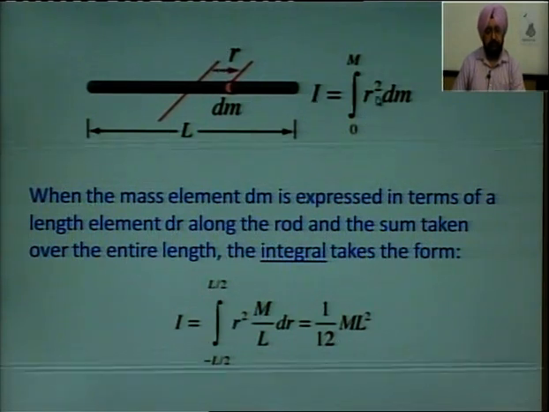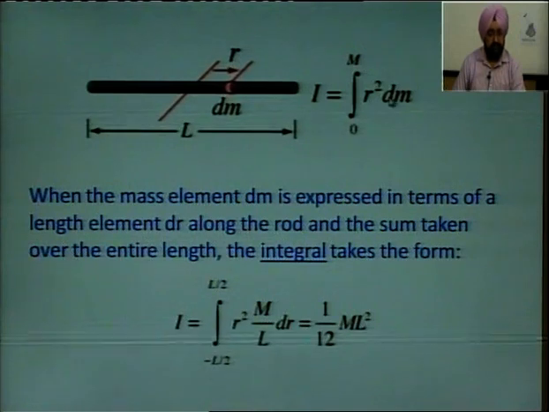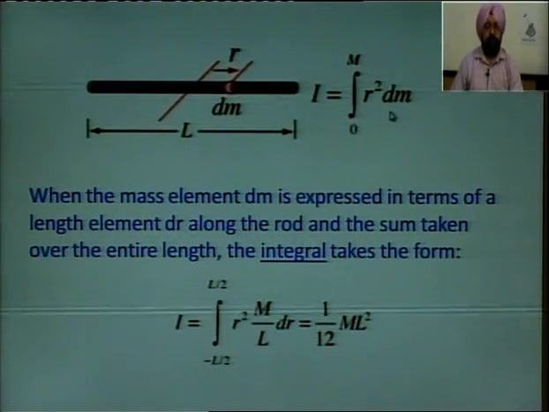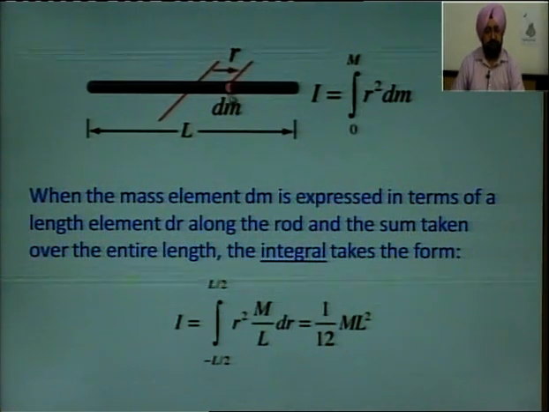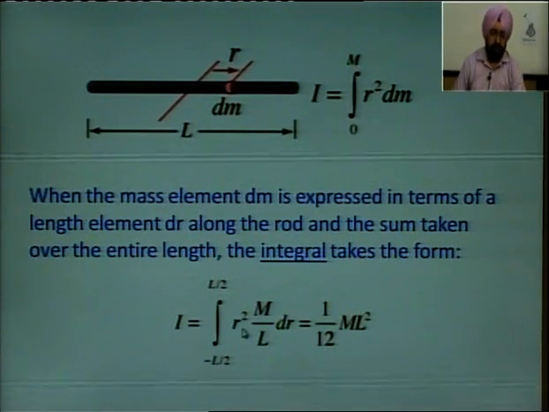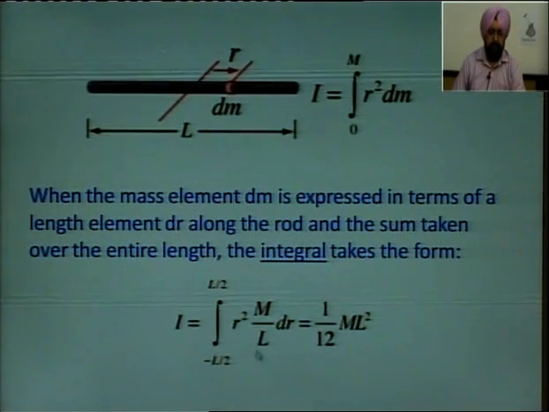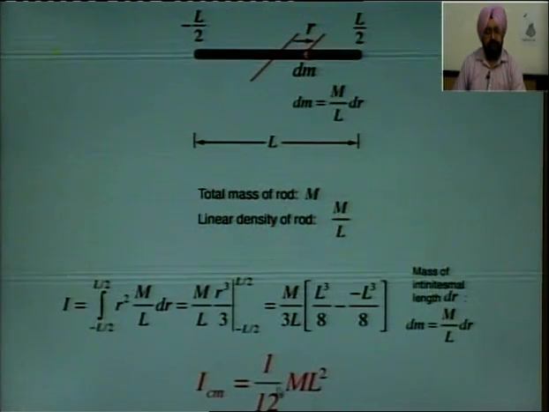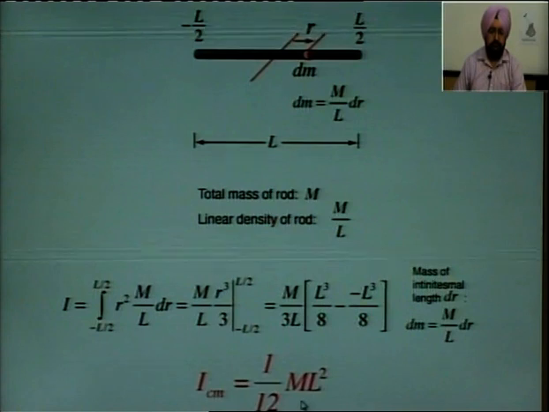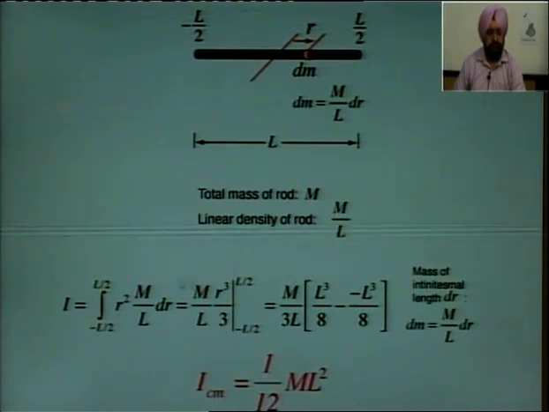Then I is equal to mass dm, moment of inertia we defined as product of mass into square of the distance. So, this small mass dm that has been taken multiplied by square of the distance integrated from initial value of 0 to total mass M, or else you can go in for this, that dm is M by L into dr, this point is minus L by 2, this point is plus L by 2, and you will get the final result to be 1 over 12 into ML square after integrating r square dr, which gives you r cube by 3.